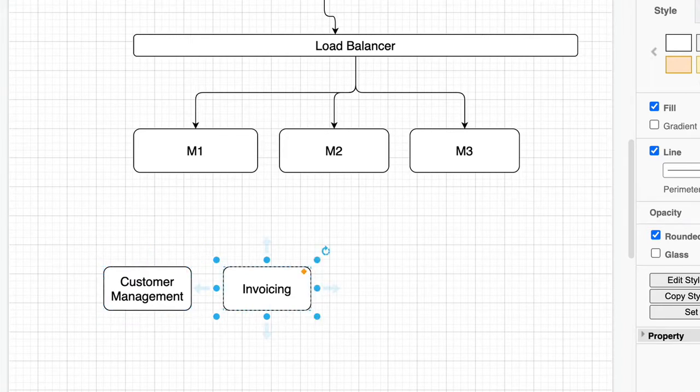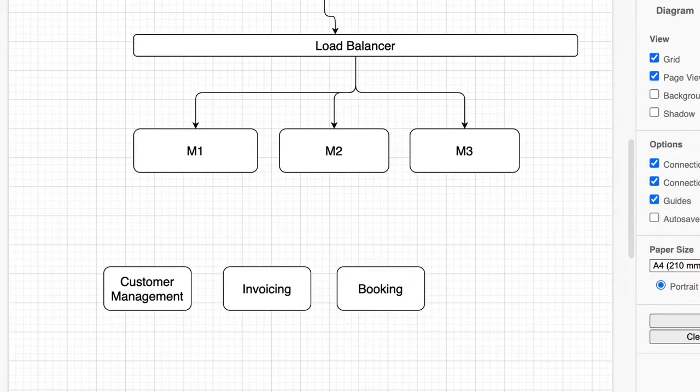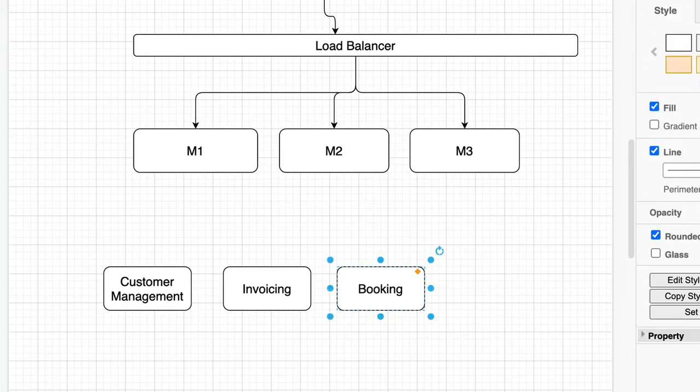Similarly, you will have invoicing. Similarly, in case of the Uber app, you may have bookings: creating a booking, canceling a booking, updating the destination or changing the pickup point, whatever. All of those booking related business operations will be implemented in the booking service, right?